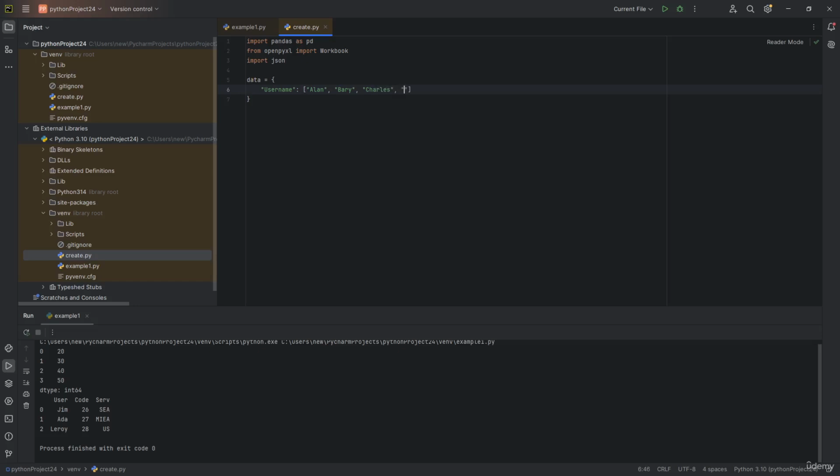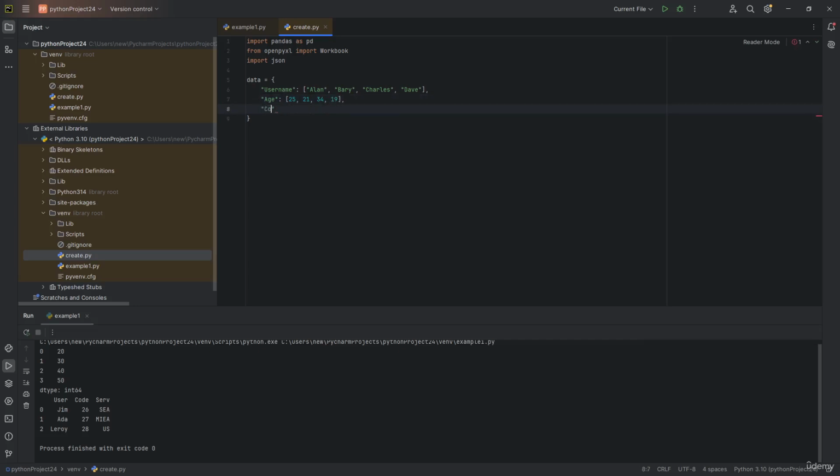Then I also want, let's say, Dave. The next one is going to be, let's say, their age. Alan is 25. Barry is 21. Charles is 34. Then Dave that we have is going to be 19.